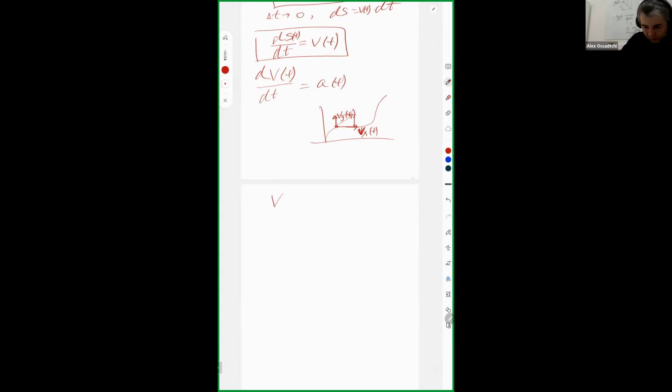So now assume that vector v of t is your vx of t and vy of t, okay? So it has 2 elements, right? And assume, yes, indeed, you have this expression. You can have a vector equation in this case. You can say that d vector s of t, its increment in time dt, its change, is proportional to v of t, where v of t is your vector, it's vx of t and vy of t, right?